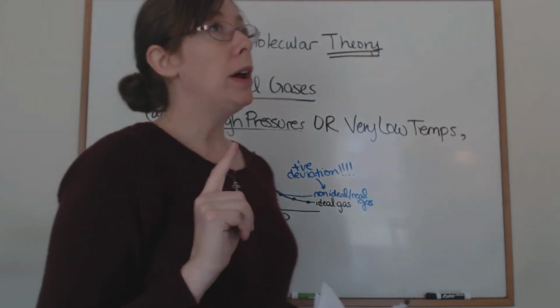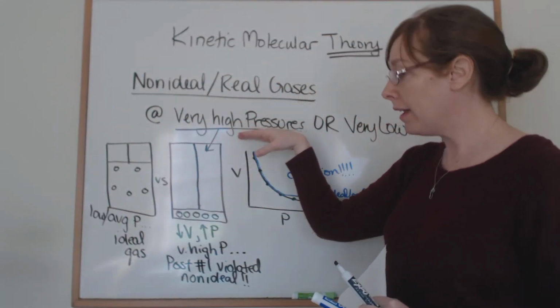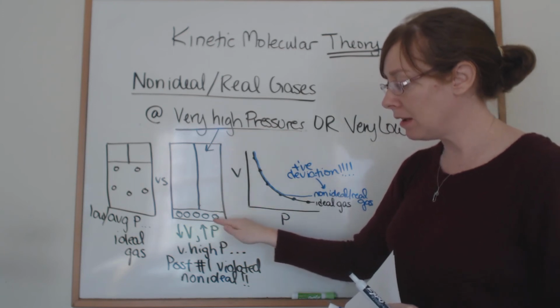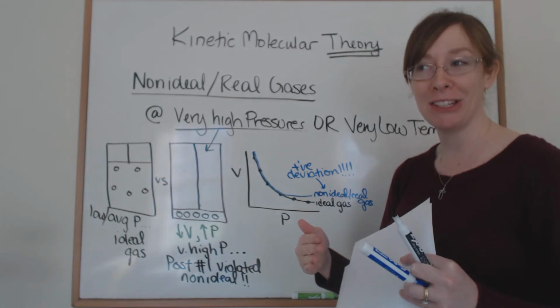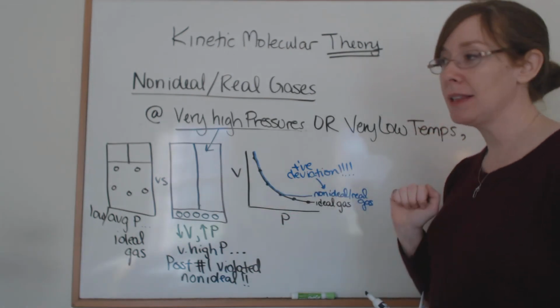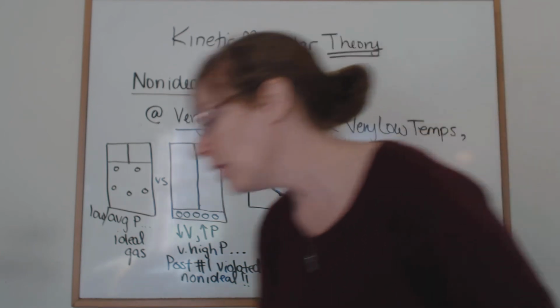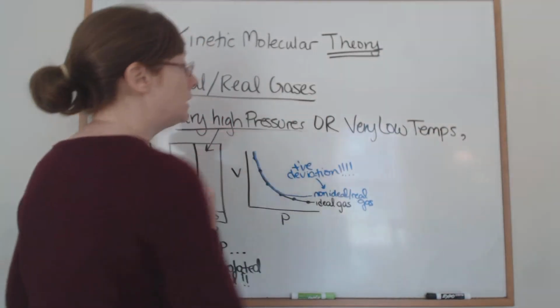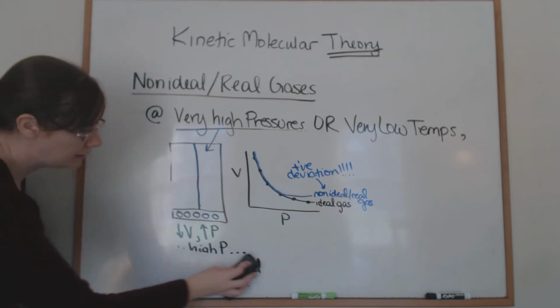So what I want you to know is the condition, but I also want you to know why. And the reason is because the volume of the gas samples becomes important because the space between them has shrunk, and that you're going to get a positive deviation in volume. And that's good enough for that concept. Now, the last concept is what's the deal with very low temperatures? So let me go ahead and erase this.